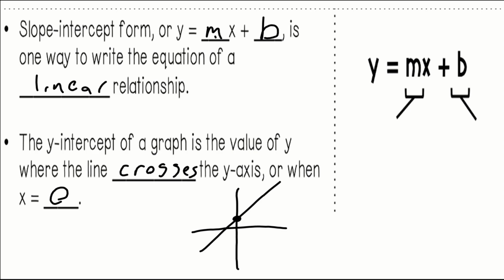When we have our equation, m obviously stands for slope. Why is it m? I don't know, honestly. I don't know why they use m. B is the y-intercept. I'm going to run out of room, so I'm just going to abbreviate it that way. So m's our slope, b is our y-intercept.